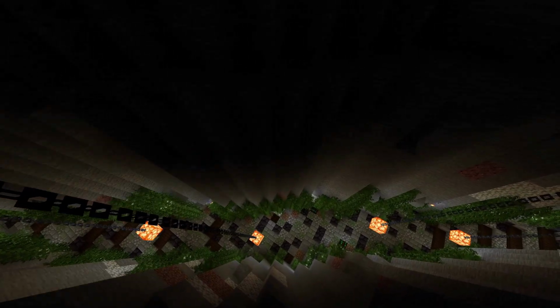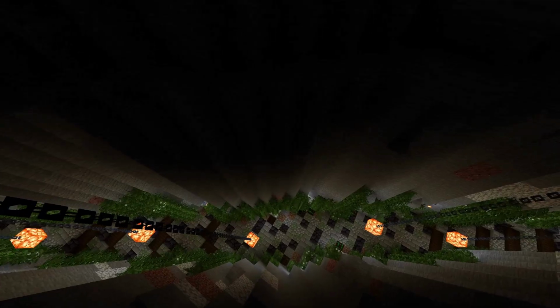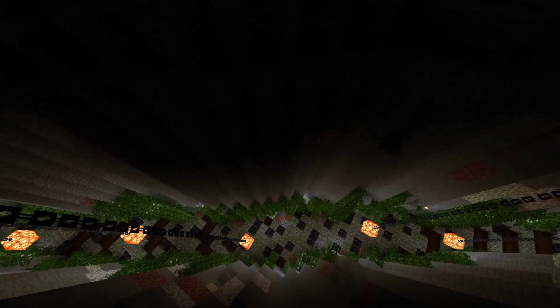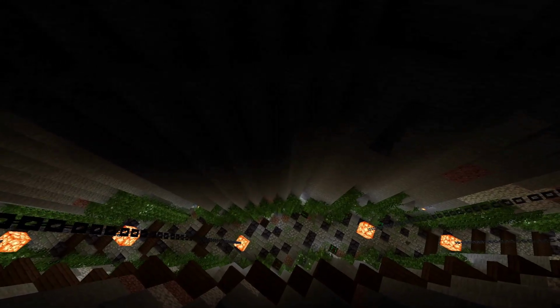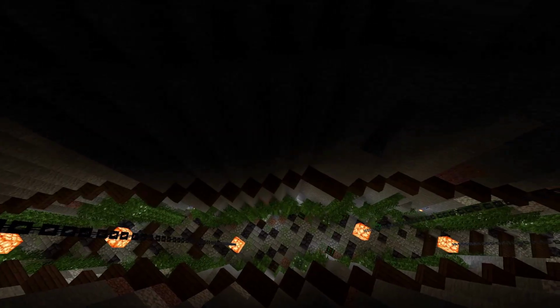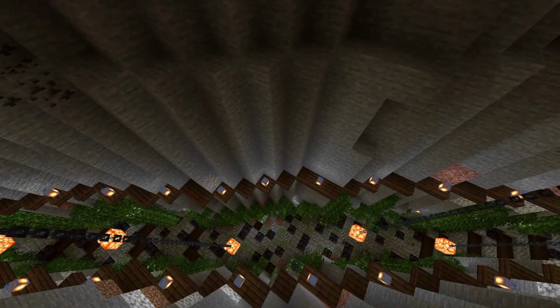I'm then going to bring in some hanging leaves, and I'm using oak leaves because Germ's Better Leaves package comes with little white flowers, and I think that adds quite a nice effect. I'm dangling these up the walls and from the ceiling, but in some areas I'm going to have to bring in a platform made out of dark oak slabs that I can hang those vines and those leaves off of, so it looks like they've actually got something that they're holding on to.